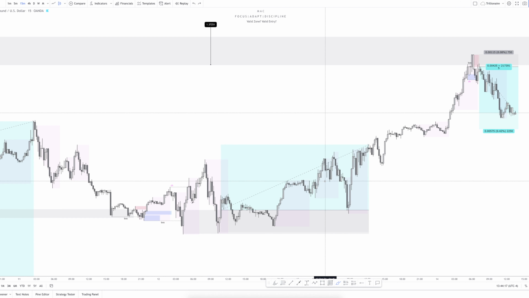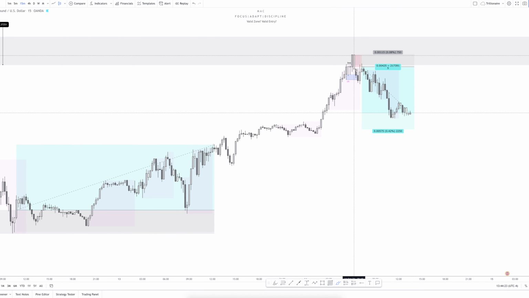Okay, you can absolutely build consistency with managing a trade like that. Here, if we were managing the trade like that, we created this lower high after we had created a previous lower low. Price then breaks that lower low, so you could have moved your stop loss here. Price returns, creates a new lower high, which is here, and pushes to the downside, taking out the previous lower low. You could have moved your stop loss to this point here, and then you could just keep doing that. So let's say we break back to the downside, then we can set the stop loss here. You can manage like that and still be consistent.